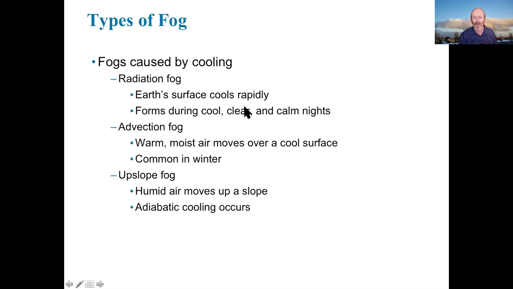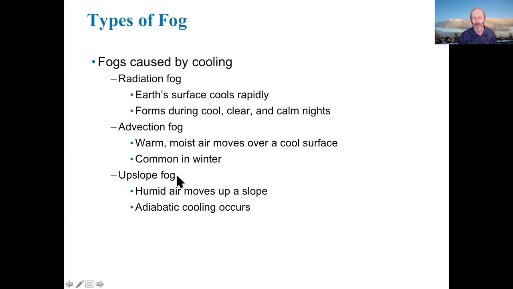We have radiation fog, when the Earth's surface cools rapidly as we're sort of turning away from the sun, and we're not getting as much energy from the sun anymore. Into the nighttime, we're not getting any energy from the sun there. And typically, if there's no cloud cover, we might end up with a little bit of fog on the surface as things are happening. Advection fog is usually a warmer thing that happens in the winter. So if you have a pocket of warm air that goes across something that's frozen, you'll end up with fog there as it sort of melts and evaporates some of the atmospheric and surface water.